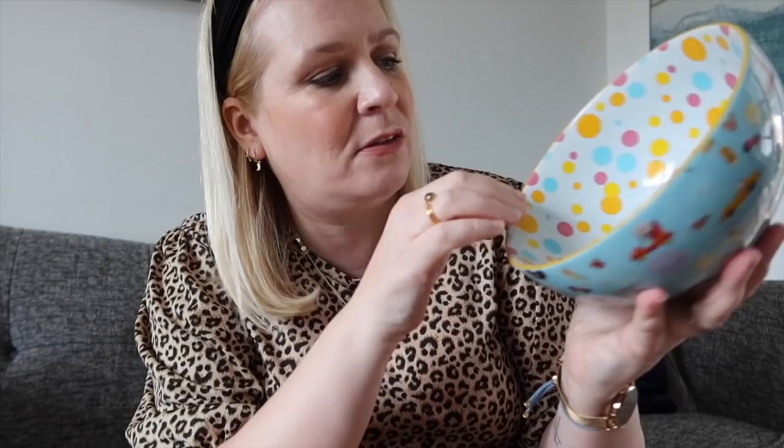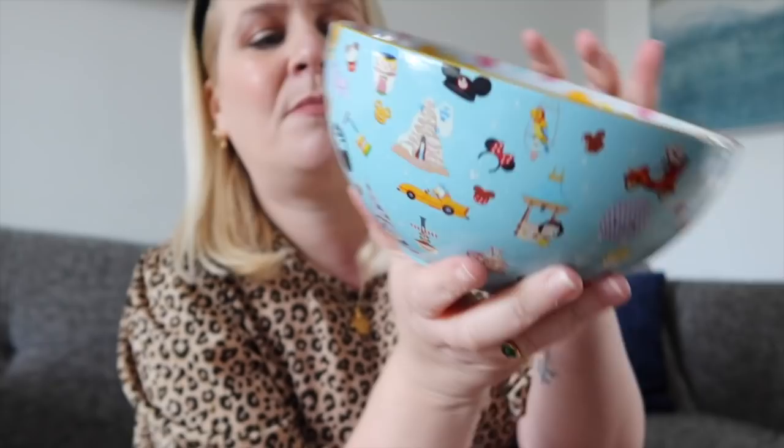And then this one, which is a beautiful big bowl, has got the It's a Small World face in, and look at this little print. Can you see? Are we in focus? It's got like the Haunted Mansion. It's got Figment on it. It's got Everest. It's got Jose again.